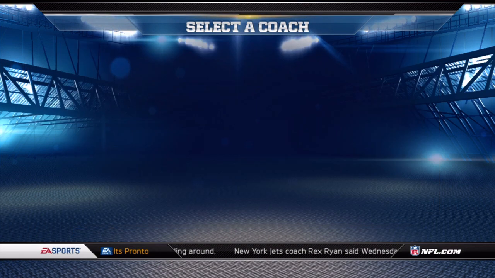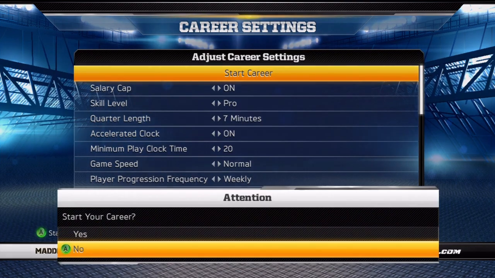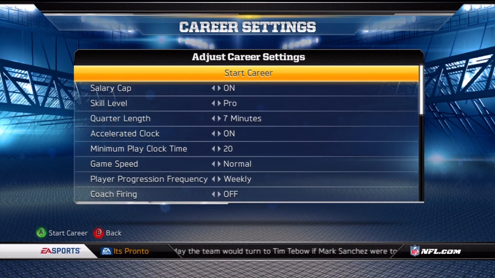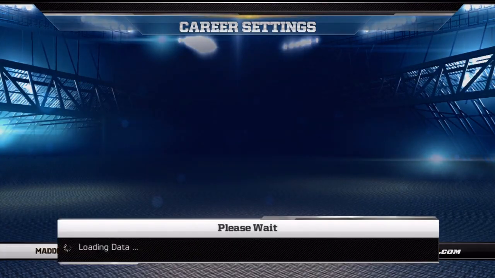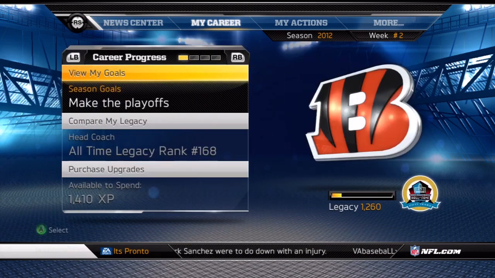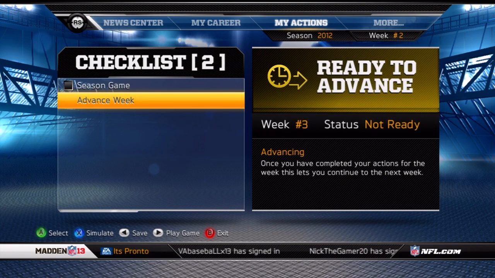So the other guy wanted to be the Bengals. You choose the Bengals. Same thing. Do the same career settings. I think they'll stay the same as you had them, so you won't have to change them every time you do this. So that'll be good. You just click Start Career again. And now you would have had the Bengals week 1 game up here, but since I just advanced the week instead of playing it, you have week 2.